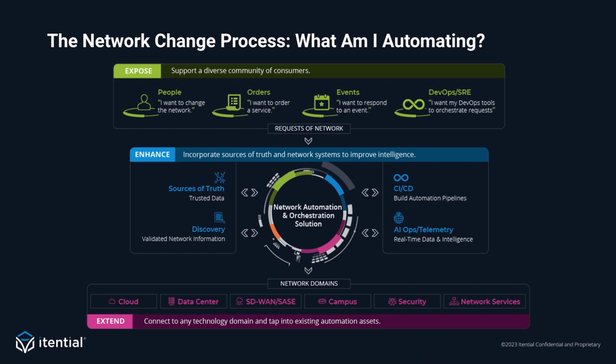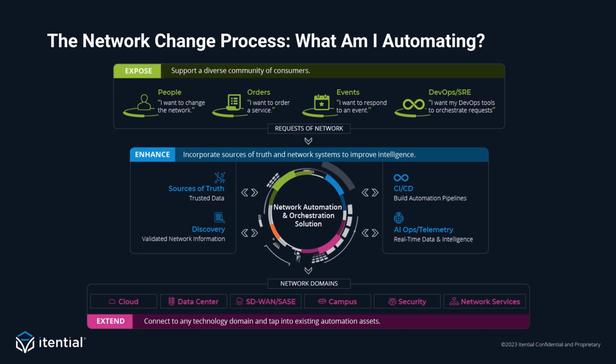Before we dig into the top criteria, I always think it's a good idea to set a baseline. When we think about network automation, typically there's really three areas that we talk about. Starting at the bottom, it's really about the network technologies that the system is connecting to. And here we focus on how do I extend my reach so that I'm able to interact with the systems and the technologies that are most important.